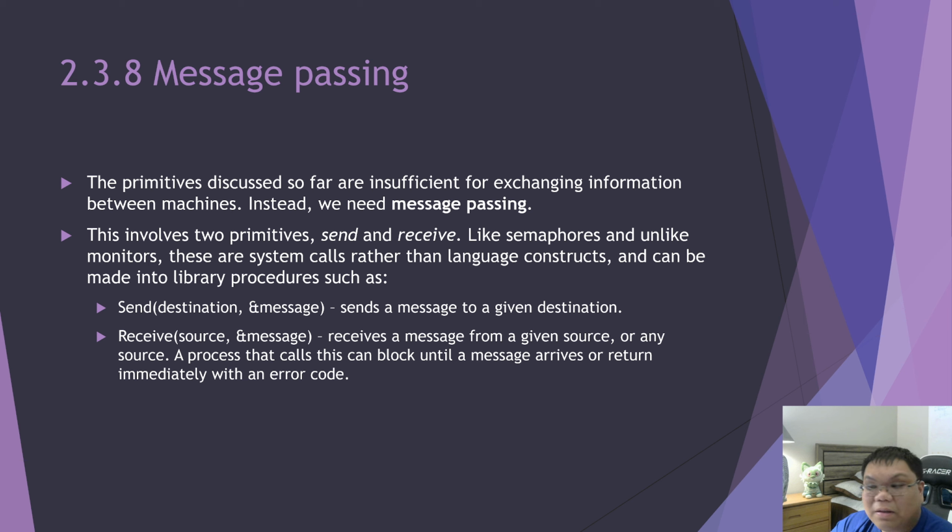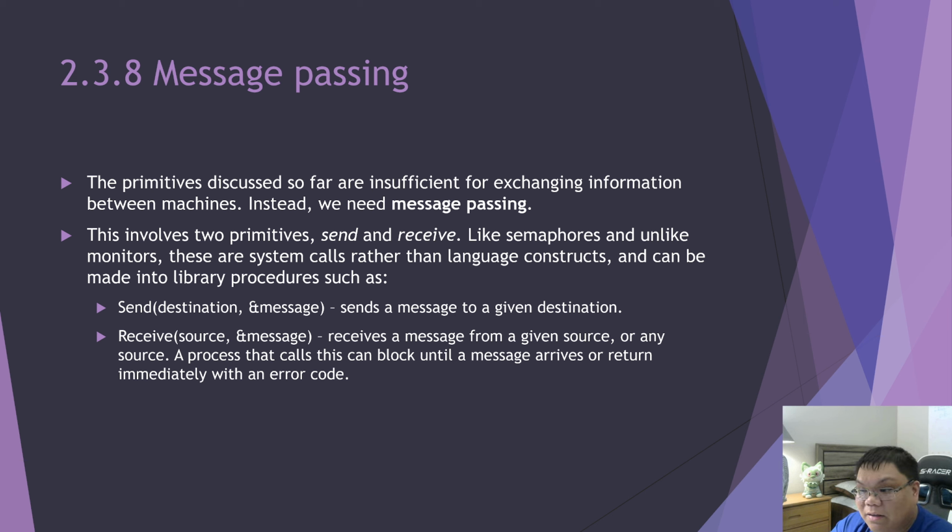and you can turn them into library procedures. MPI stands for Message Passing Interface. That is a library you can use for C programs, and you can use that to send messages between processes that are on different computers. You can have a network of computers sending messages between one another using a message passing interface.